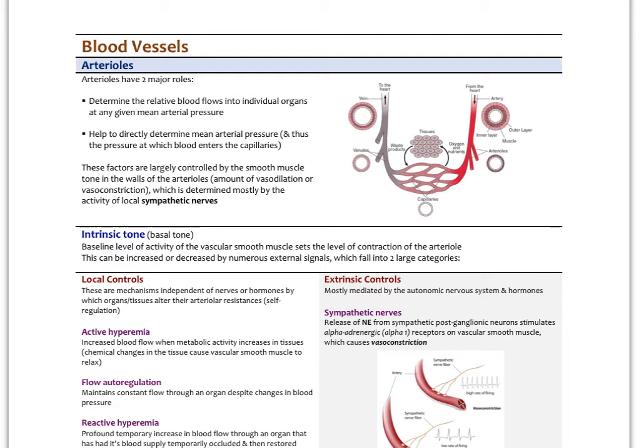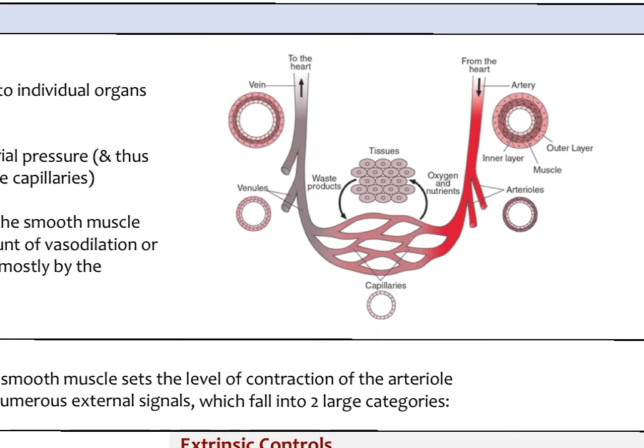And this, of course, this mean arterial pressure with that ability to regulate the blood flow is going to help determine what actually gets into the microcirculation. Remember I mentioned there are a number of vasoconstrictors and vasodilators, the sympathetic nervous system being a major one. So here's the typical schematic of blood flow coming from the arteries, going down into the arterioles. And then as we'll see, there's going to be a little smooth muscle sphincter here. It's called the precapillary sphincter, and that will actually help regulate how much blood gets into the capillary beds.